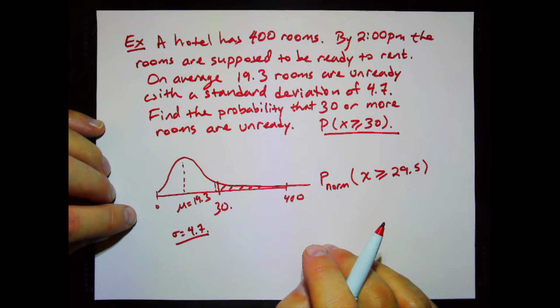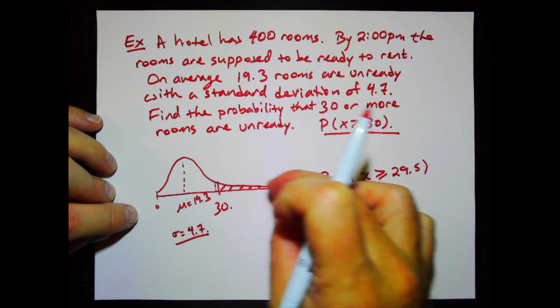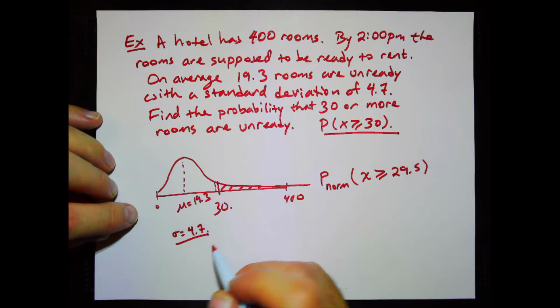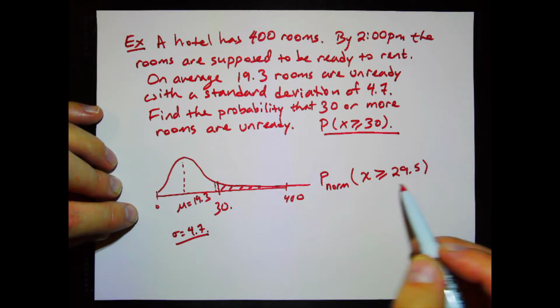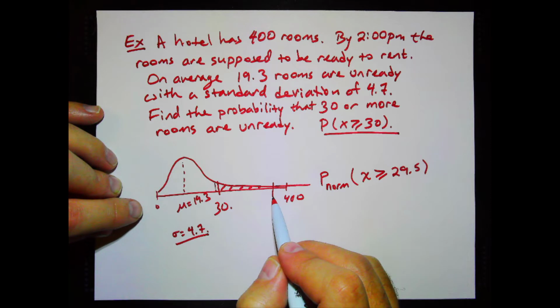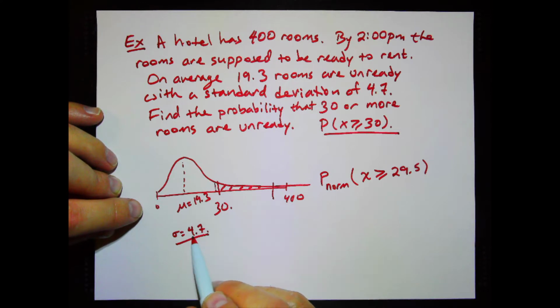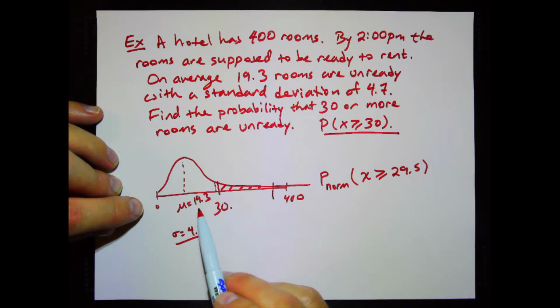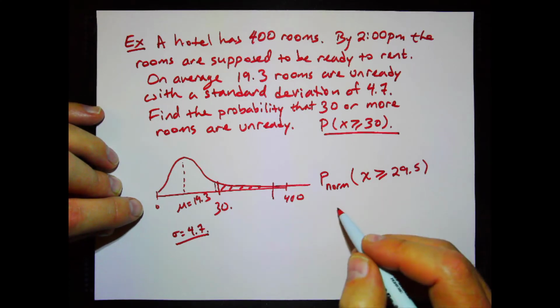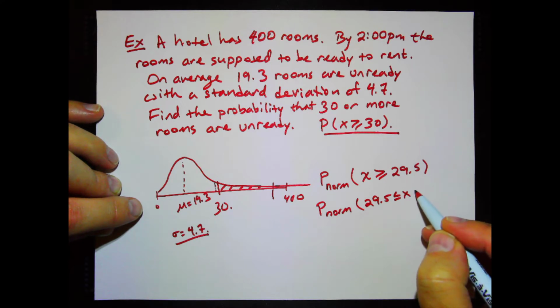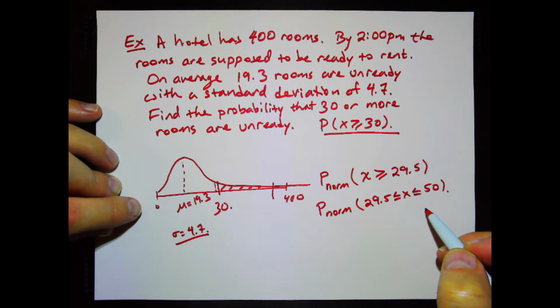Another thing that you should be alert to is that these curves get very, very close to 0. So you don't have to go too far. In fact, generally, you only need to calculate from 29.5, not to infinity, but to some finite number that's really no more than 6 standard deviations from the mean. If this is about 5, 6 would be 30, and if this is about 20, it's probably enough to calculate the normal probability from 29.5 out to 50. That's probably good enough. We'll check this out using our calculator.